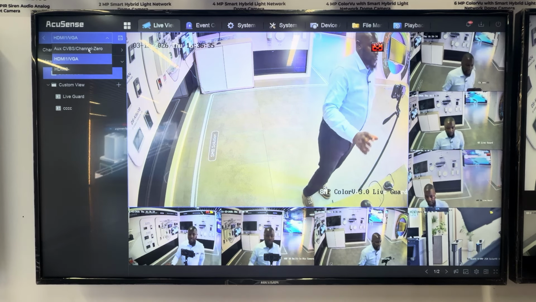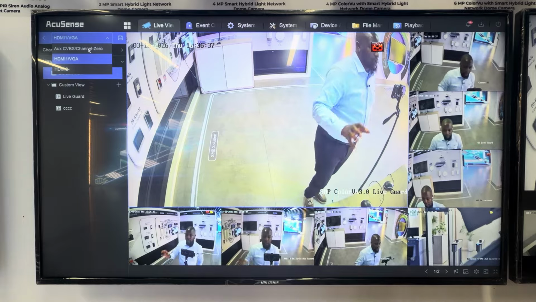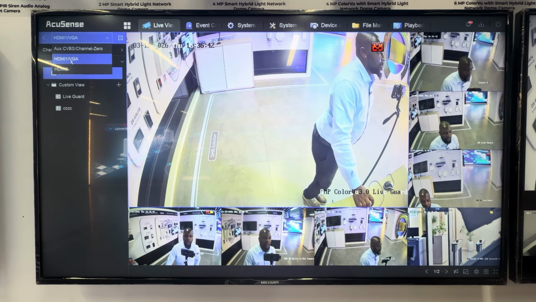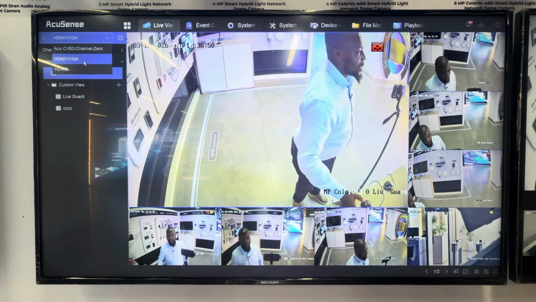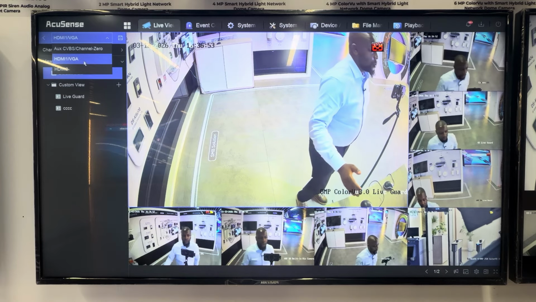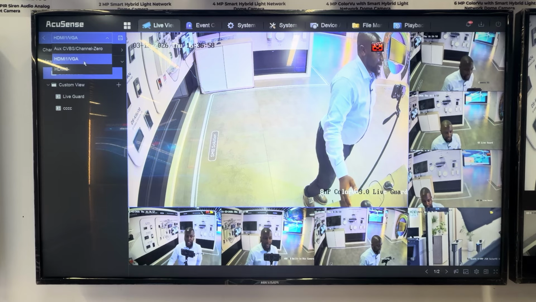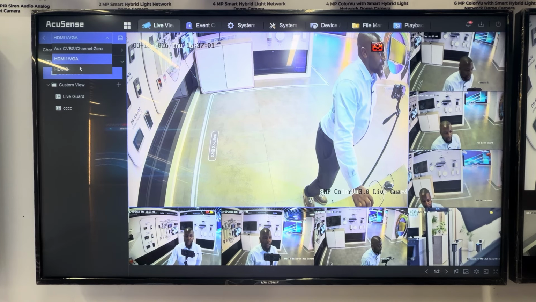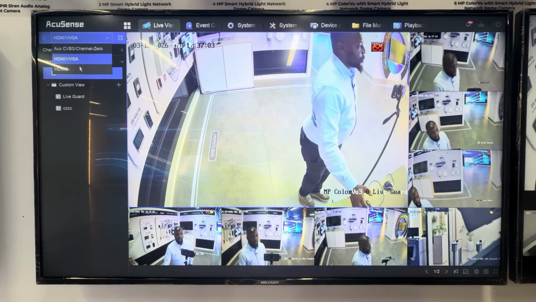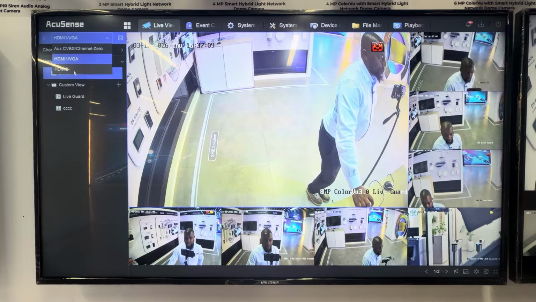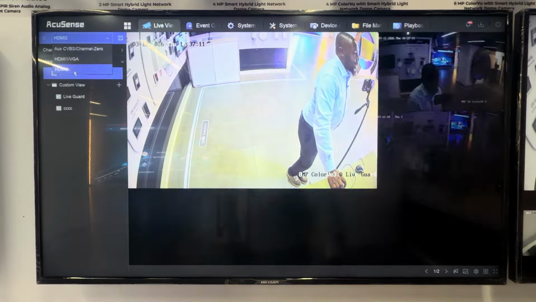Channel 0 is the first channel that you can set the window to display a small size of what you want to see on the screen. So if I come here, you see I have HDMI 1 and then HDMI 2. HDMI 1 slash VGA means it is HDMI 1. At the same time, you can still view the VGA part. So that is the design that we have. Then now we have HDMI 2. HDMI 2, in this case, is the second port. Remember HDMI 1 and VGA just show the same thing. So I'll switch to HDMI 2.